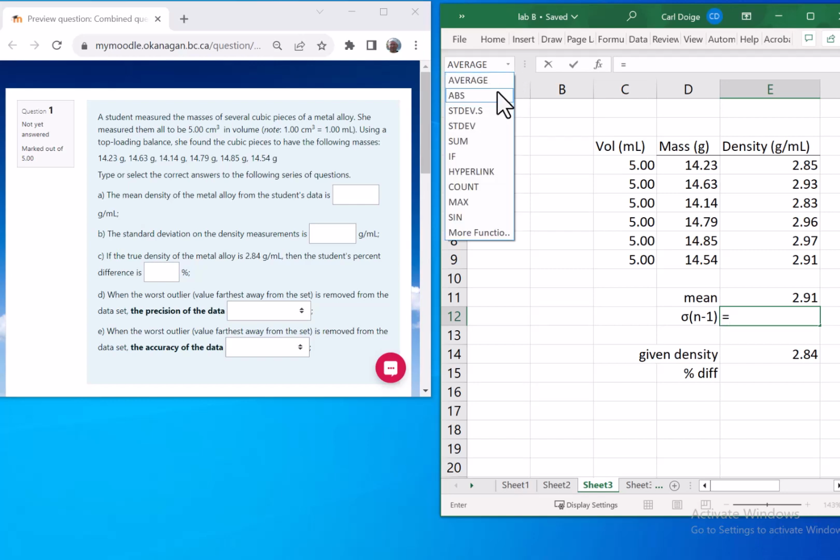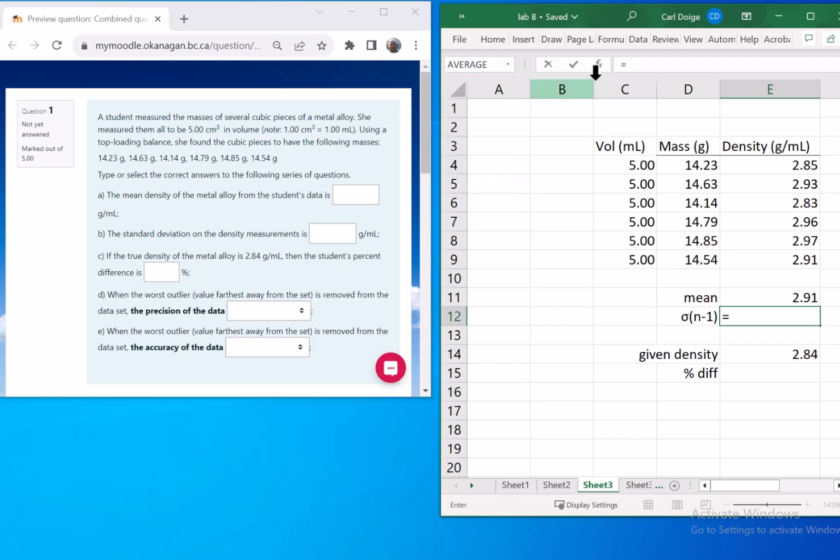So I can do this. And by the way, if you're given a choice of different standard deviations, you want the standard deviation .s versus .p. The .s is the sample standard deviation, and that's the best kind of standard deviation to take when you have a small set of values that represent a larger population. So it's a sample from a population.